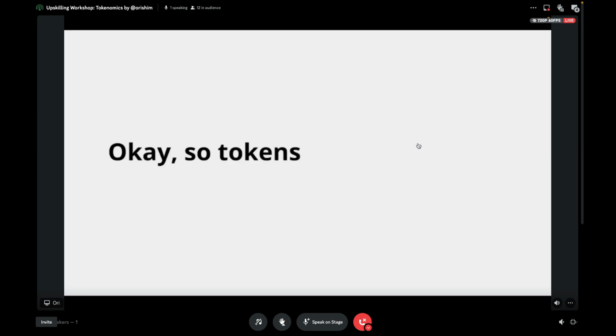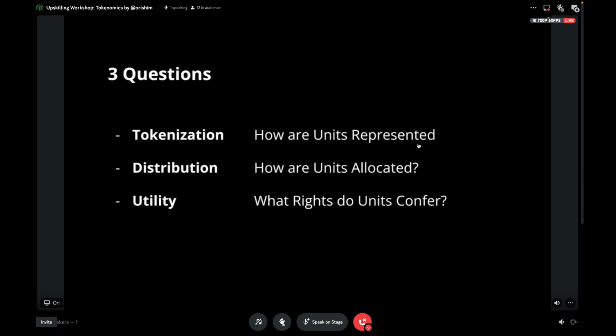Okay, so back to tokenomics. Let's get into the specifics of one of these tools we now have because of crypto, because of smart contracts. So I'm going to run through a schema I use for thinking about token design, which is really these 3 dimensions of what a token is and what options you have for how to use tokens.